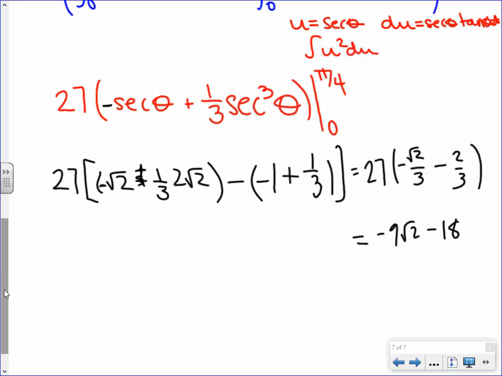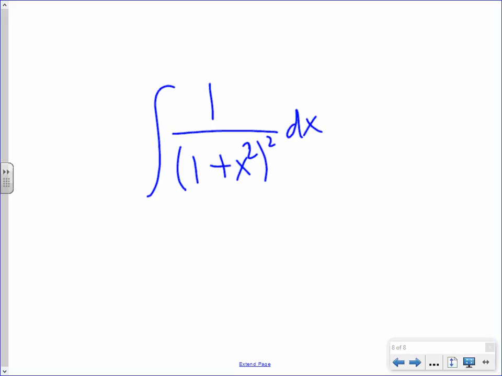What I want you to do, well, you guys don't have books in front of you. So I just want to point something out. And I think you encountered this a little bit in your homework already. Number 15 was 1 over 1 plus x squared dx. It doesn't have to be the square root of 1 plus x squared. 1 plus x squared could be raised to any power, and you can still use trig substitution here. So you can still use tangent for your trig substitution.